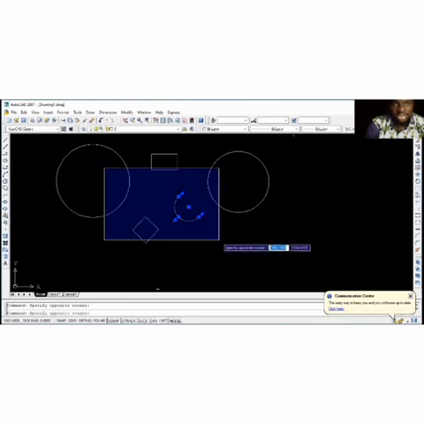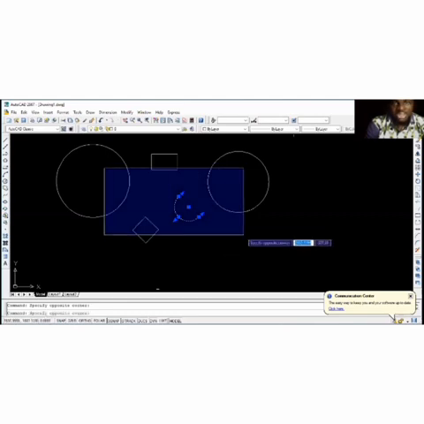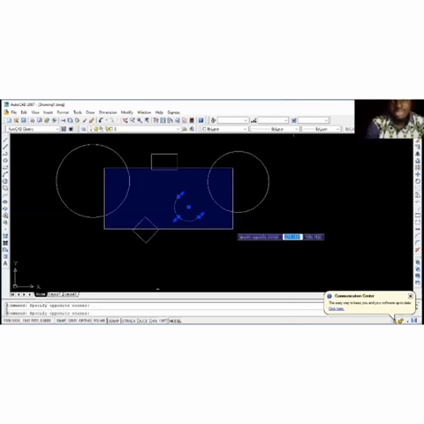Let me have the blue color again. You can see that the one that is selected is the only one that has been totally enclosed by the blue color. So that is why it is the only one that is selected. Any other one, the blue color is touching it, but it's not going to be selected. So that's the difference between when we have the blue color selection and when we have the green color selection.